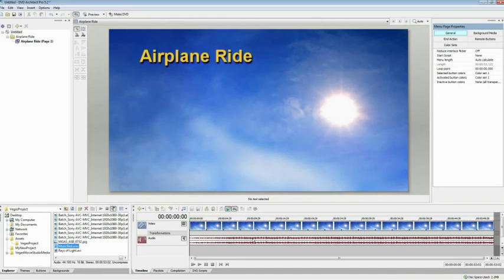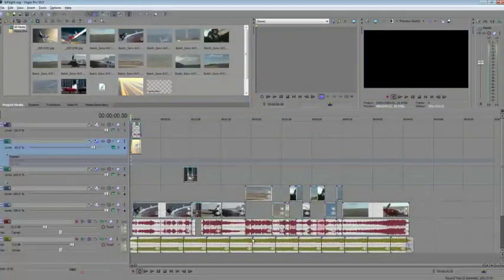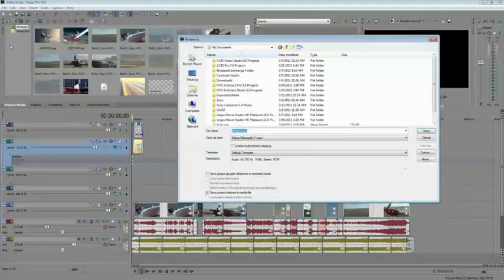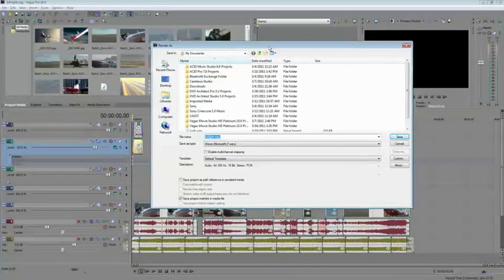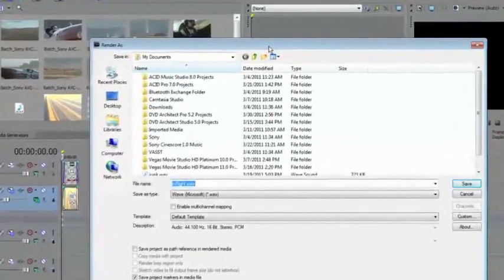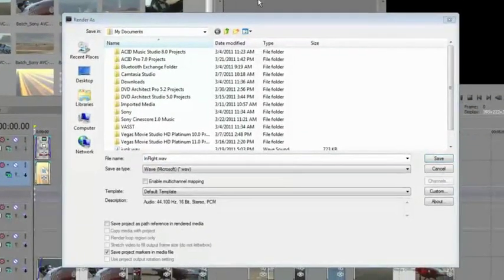Well, before you can add the movies, you actually have to create the movies, right? So I'm going to jump back to Vegas Pro for a second and take a look at a couple of things. When we're in Vegas Pro and we're done with our video, we need to render it out in a format that DVD Architect will understand. And so I'm going to choose File, Render As. And here in the Render As dialog box, let me see if I can zoom in on that just a little bit. You have, of course, several different options for how you want to render your file.